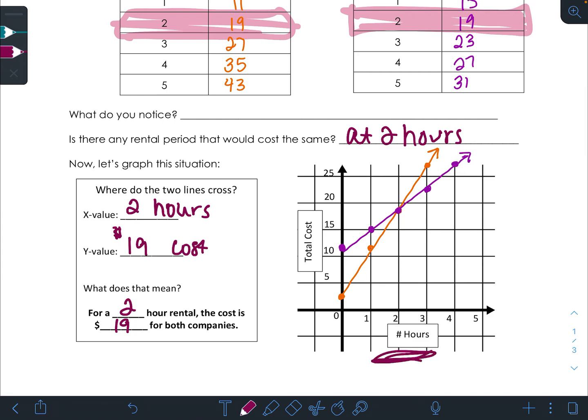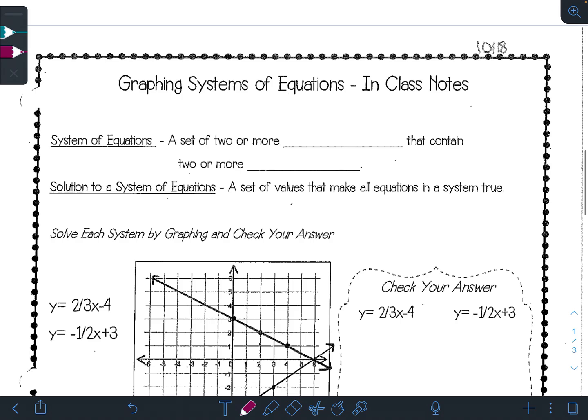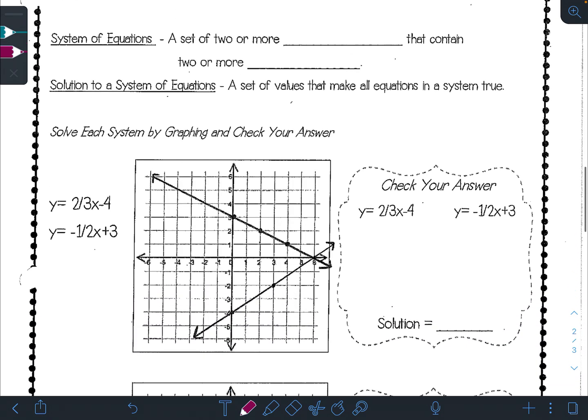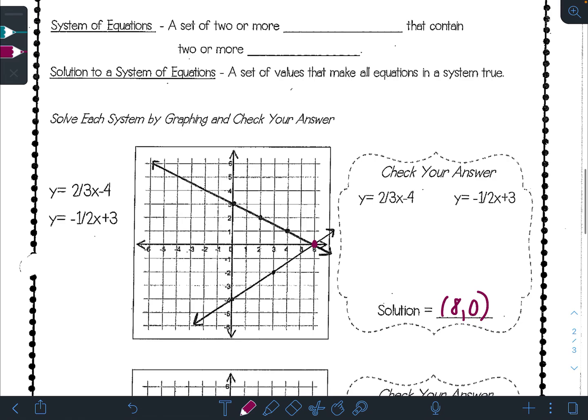You have to be very careful about the X and the Y labels whenever it's asking you questions and when you are answering these. So another example of this would be, I already graphed the lines for you, but the solution, it's called systems of equations. The solution, the ordered pair, would be 8, 0 on that one. Oh no, that's not an 8. Just kidding. That is a 1, 2, 3, 4, 5, 6. It looked like an 8. So a 6, at 6, 0.